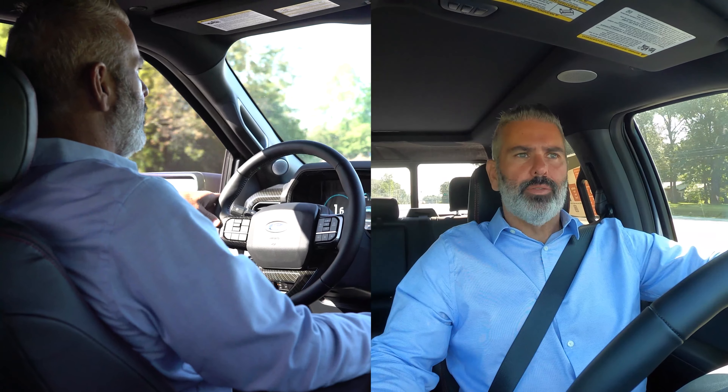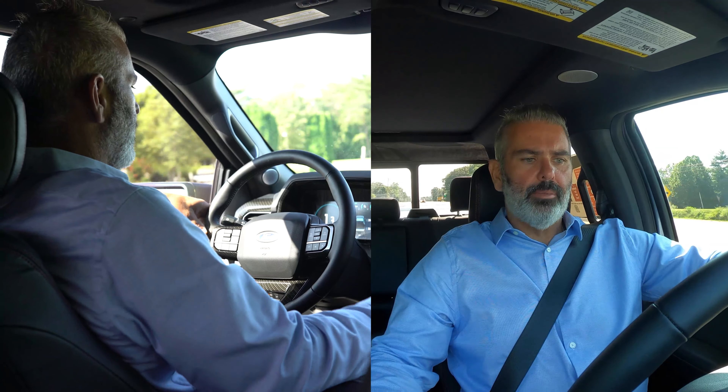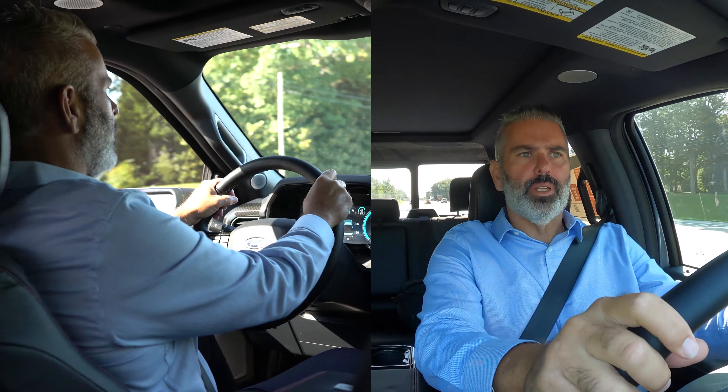You don't really hear much droning from the exhaust inside the cab. As you start to step on it, you'll hear the supercharger whine and a little throaty response from the exhaust — but not so much that you can't have a conversation, listen to the radio, or make a phone call. If you want to chill out on the ride home after a long day of work, you can do that without a lot of noise inside the cab. Overall, it's a very responsive engine and a very smooth drive with great road visibility.